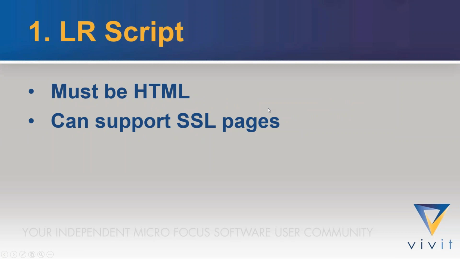So to do this, simple things, first off, your website has to be HTML. Something fancy or complex, LoadRunner web script monitor or SiteScope web script monitor is not going to work. It can support SSL. You do have to kind of talk to the LoadRunner experts about how to do that, but it can do it.